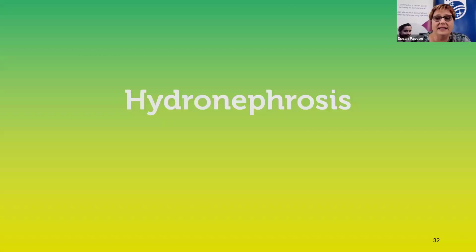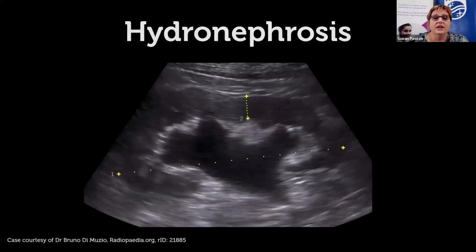So then if we look at hydronephrosis, you can see that there's a dilatation of the pelvic calyceal system, and it's usually because of an obstruction, whether that be because there's a stone in the ureter, whether that be because there's some sort of mass in the ureter or just extrinsic compression of the ureter. But you need to be careful that you have not got an over-distended bladder that is causing hydronephrosis.